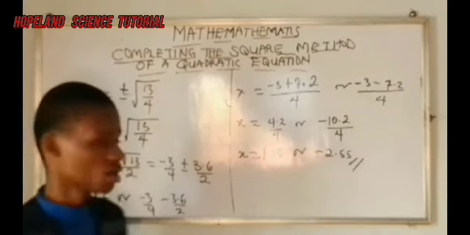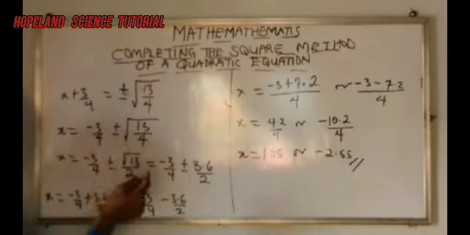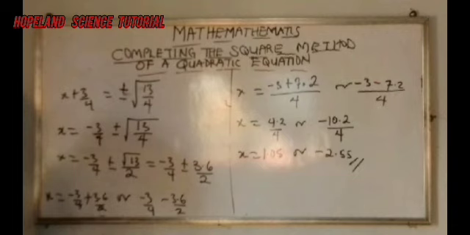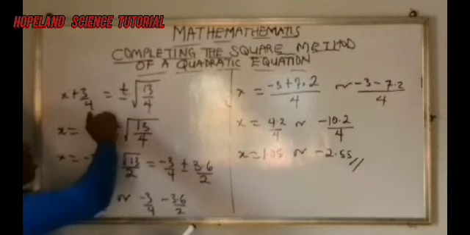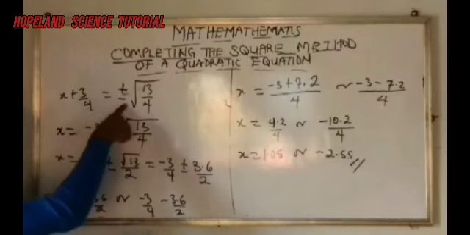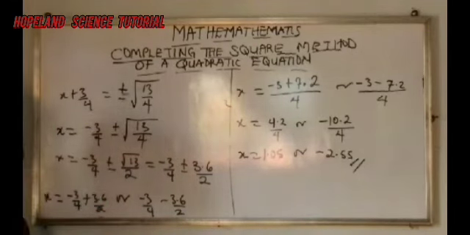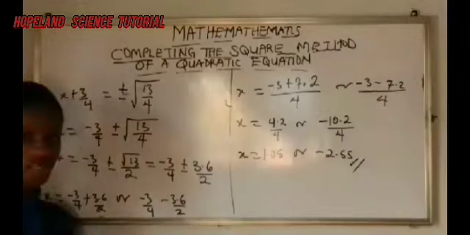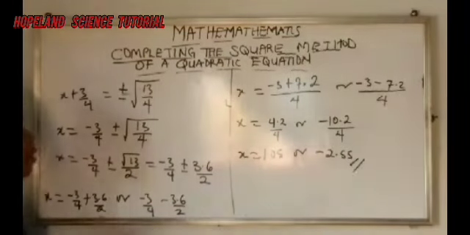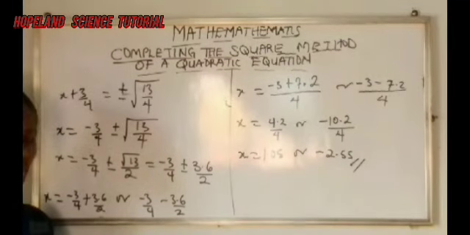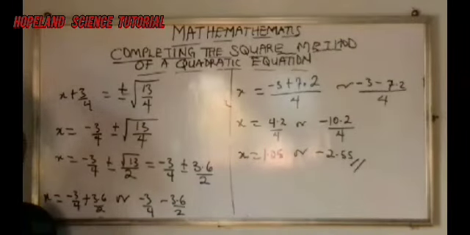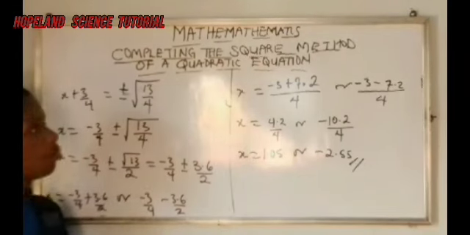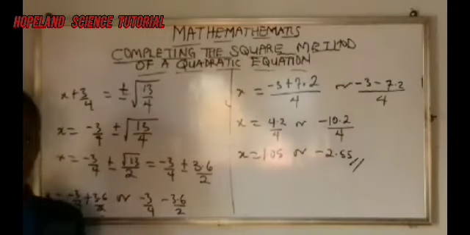Are you together? When you eliminate the square, it's just simple. Then you make x the subject of the formula. So remember, whenever you are making x the subject of the formula, the value you are taking to the right hand side must be between the equality sign and the plus or minus. And also remember that whenever you are taking the square root of both sides, always put your plus or minus on your right hand side. So if you follow these steps diligently, I believe that you will be able to solve problems concerning the completing the square method of a quadratic equation. It is as simple as that. If you understand that, there is no question on the completing the square method of a quadratic equation you cannot resolve.